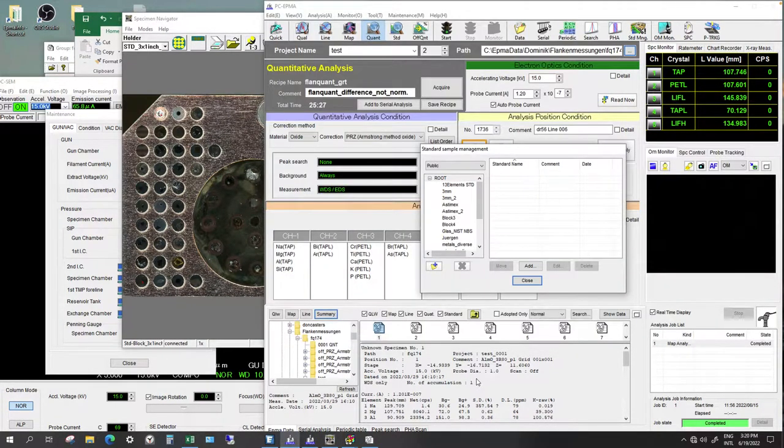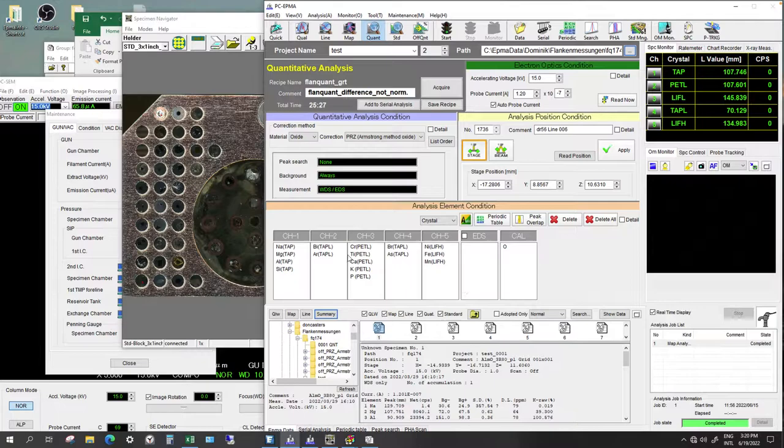Now the flank count method looks like this, with all the elements and these fake elements, so this is explained elsewhere. Now what we need to do is to calibrate the iron peak of the ninth order for channel 2 and channel 4, or not calibrate, but find the position of the peak of the iron K alpha ninth order.